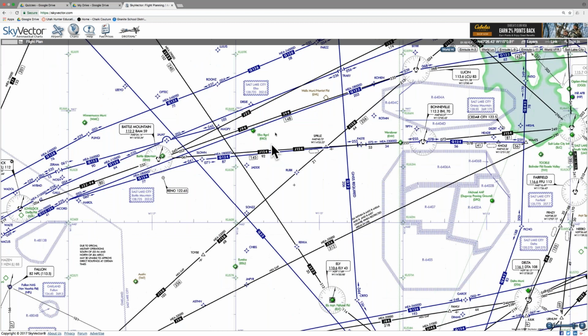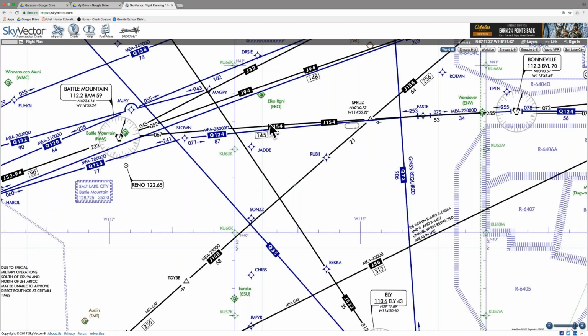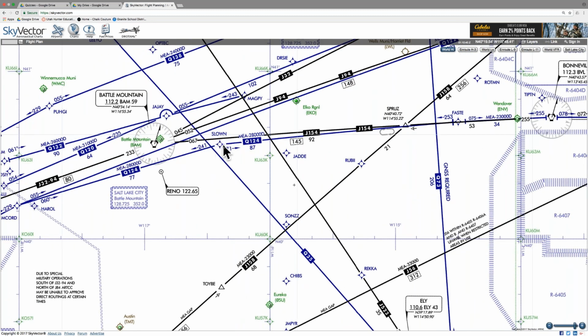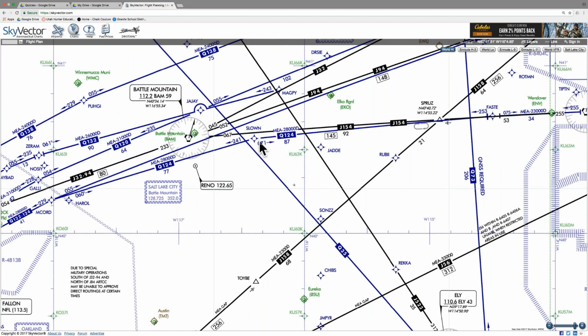Does our Q route follow that same route? Can you guys see that? I mean, kind of. It doesn't overlap it, but it's following the same direction. Parallels it almost, but at the same time we have this. What's that? The waypoint. Yeah, it's a GPS waypoint. So it's not using any ground-based navigational aids to help us. It is solely going off of GPS signal, right? So our Q route is only using GPS signals.